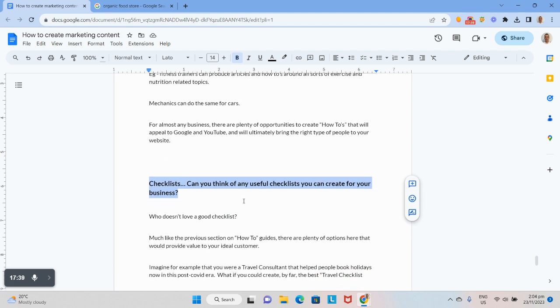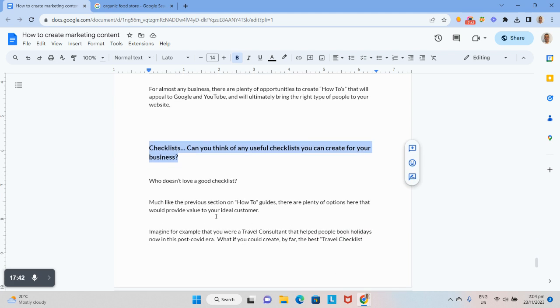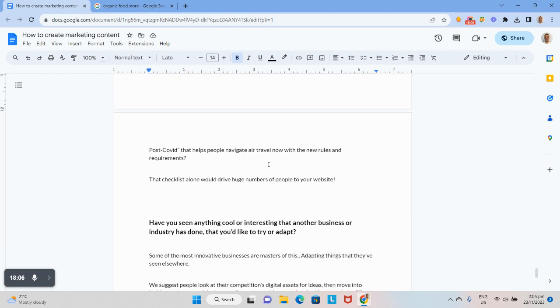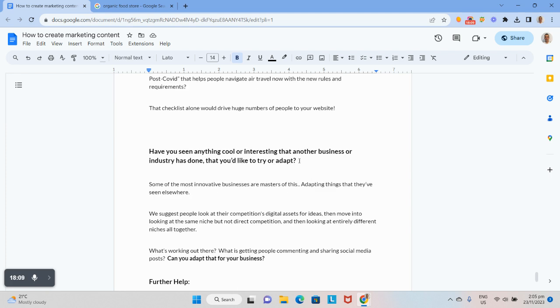Might have mentioned before, checklists. Who doesn't love a good checklist? The one we use down here, this article was first developed just after COVID. We were booking our first travel after COVID, and we were like, I just need a really good checklist on all the things I need to double check when I'm going to travel. Do I need a visa? Do I need a vaccination? Do I need to apply for something special to go to this certain place? So with checklists, you just work through the list. Really, really useful. Can you do that?